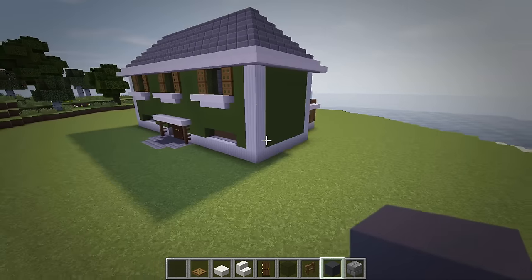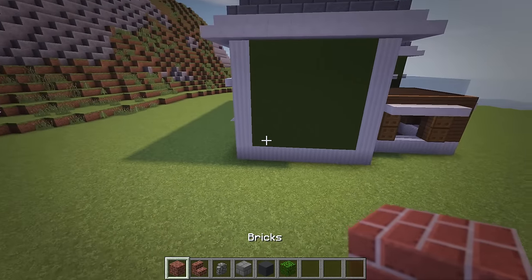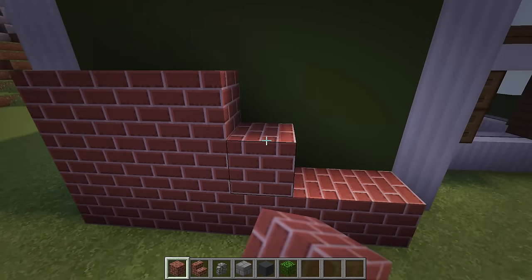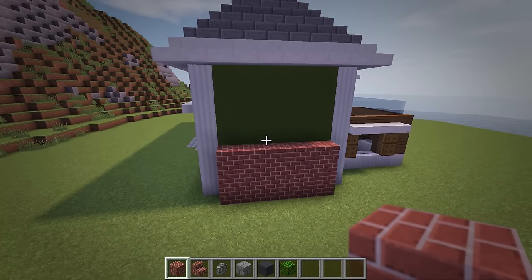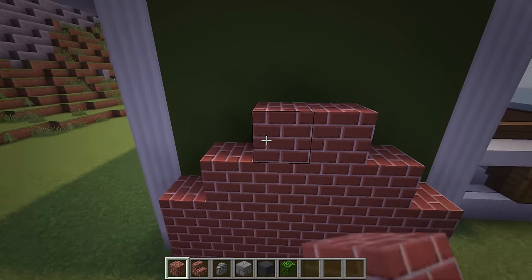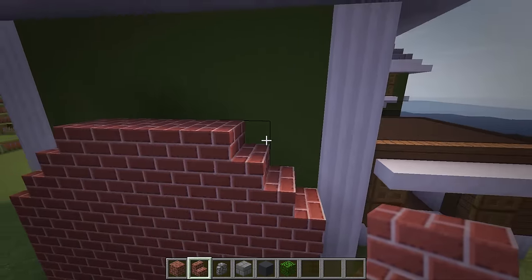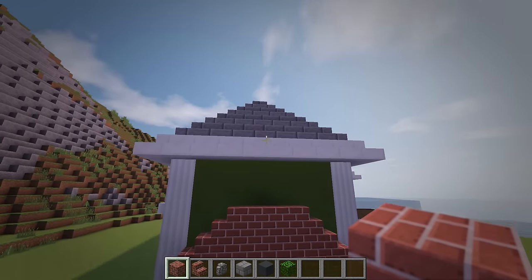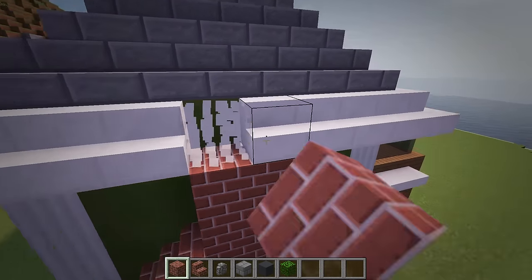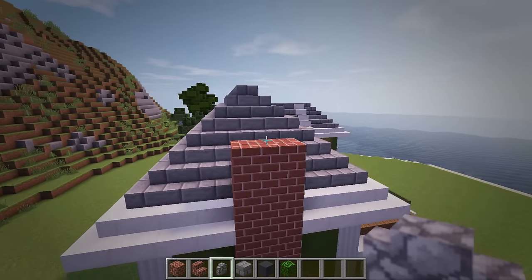Next up, we'll add a chimney over at the left side of the house. So we can start by adding a 6 long and 3 tall section of bricks along the wall here. Then on top of this, let's add a couple more layers of 4 bricks and 2 bricks with stairs at the sides of them. And now we can place 5 more layers of brick on top that is 2 blocks wide and will go through the quartz stair roof. Then lastly at the top, we can place in a couple cobblestone walls.